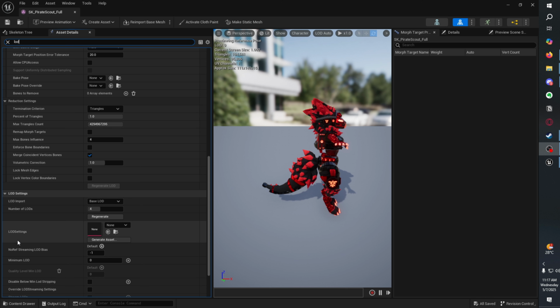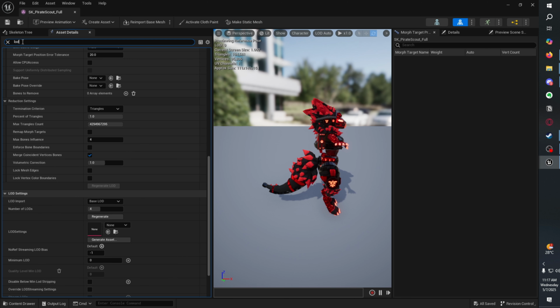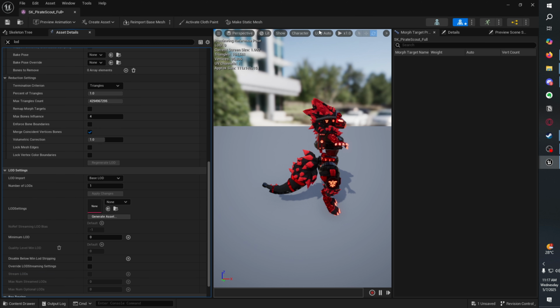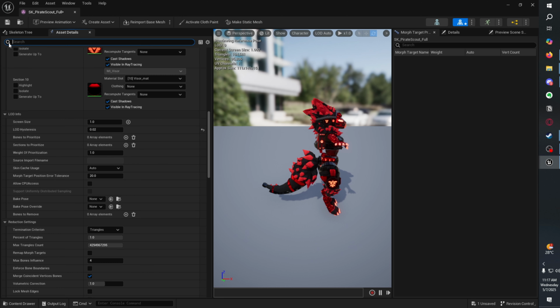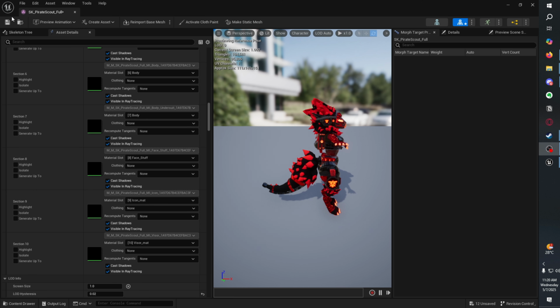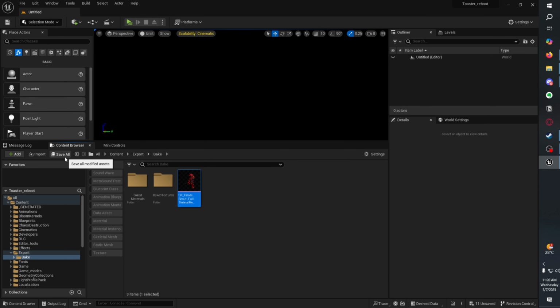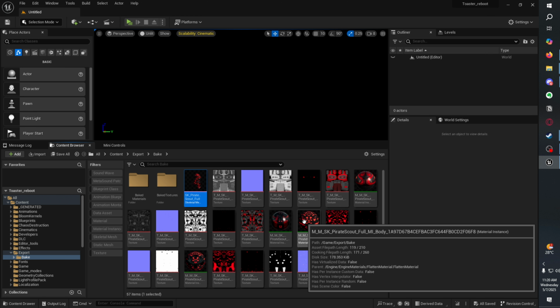Alright, just in case, to avoid a crash, let's do a small little change to this model. Go into the search bar and type LODs. Number of LODs, set that to 1. Apply changes. And this will get rid of any of the LODs for the character. I believe that that's basically what's causing the crash. Again, bake out materials, and I'll get back to it once it's finished. Alright, so the process has finished on my end. We can close this, hit save.